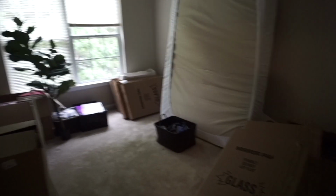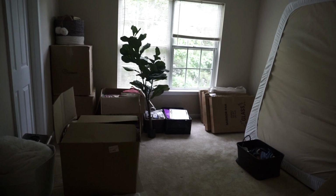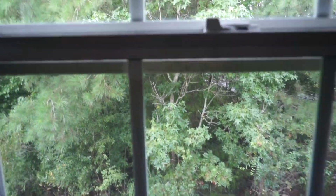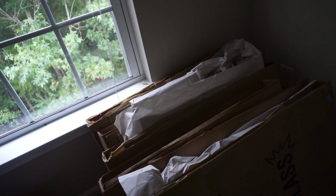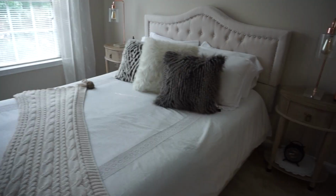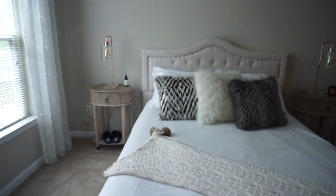This is where we're storing a lot of the stuff that's upstairs because this is basically an empty room. And I'm sorry for the bad lighting. It's been really rainy lately. I'm actually gonna take you guys to look over here. You could see it's gloomy and it's only about 1 o'clock in the afternoon. So we're storing all of our photos in here to keep everything safe. And a lot of stuff is like the guest bathroom things, memories. So we're storing everything because we had sold, do you remember what this guest room looked like before? So it's completely different and we sold a lot of stuff. So we're storing everything in here for now. And even the bathroom, it's all empty.